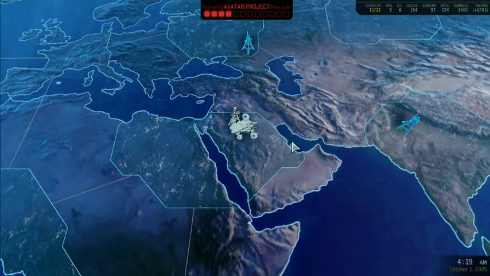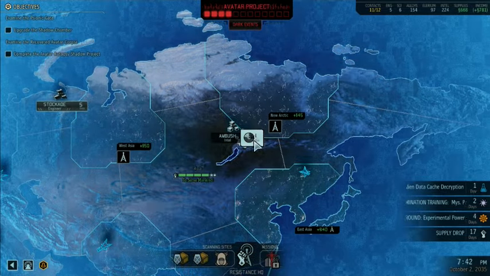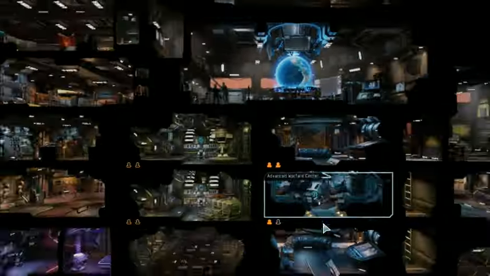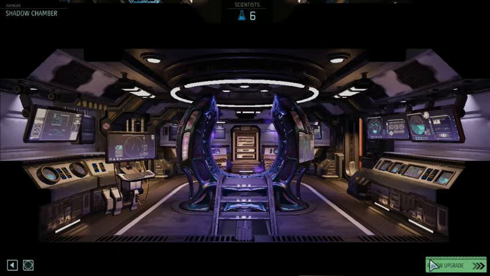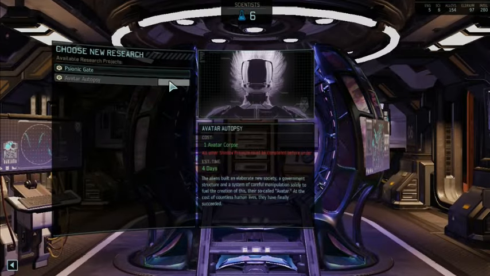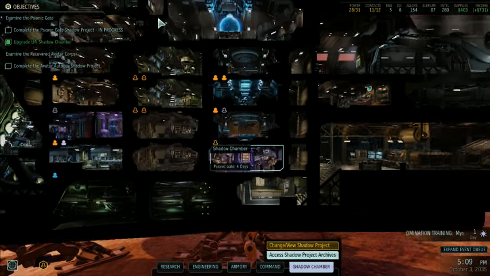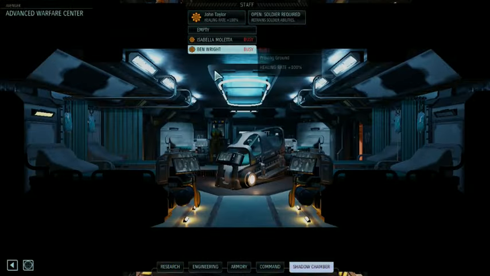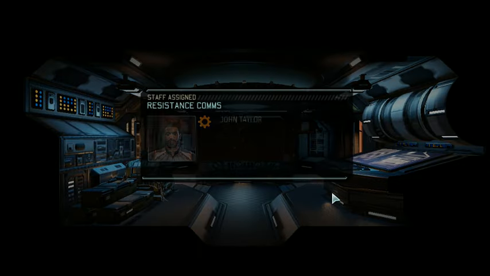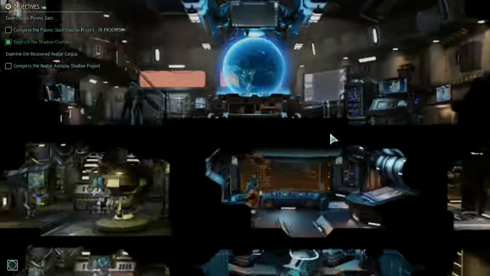Avenger plotting new course. Hopefully we'll not regret that. Upgrade Shadow Chamber. Shadow Chamber upgraded. Let's get that going. And we're gonna pull John Taylor since we aren't healing right now and throw him on resistance comms. We'll swap Ben Wright from the Proving Ground over to Advanced War Center if people get hurt.